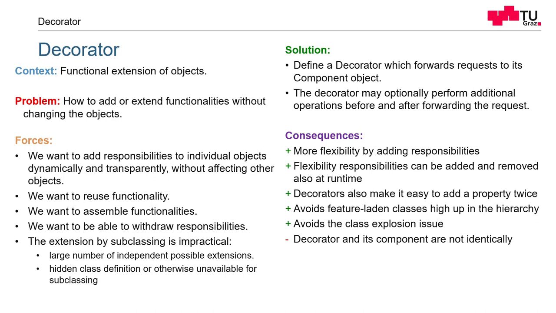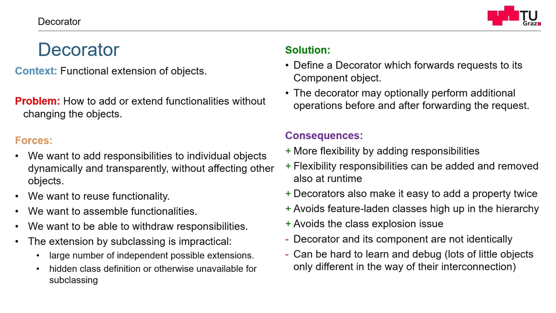The problem is that the decorator and its component are not identical. The decorator needs a constructor or some mechanism in order to wrap around a component, and the component doesn't originally have to supply this — the wrapping functionality, this constructor which takes the original component, is new. Everything else can stay the same as the original component. Also, if we have many combinations assembled at runtime, it's hard to debug because we have to reconstruct the exact composition of all the decorators to find a bug. By using the decorator, we also force others to implement the decorator interface if they want to stay inside this decorator structure.